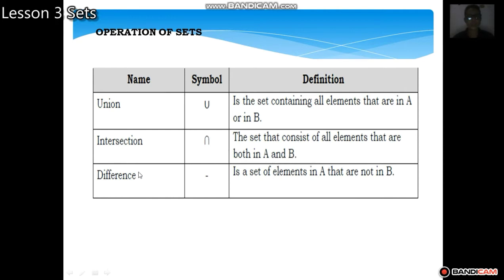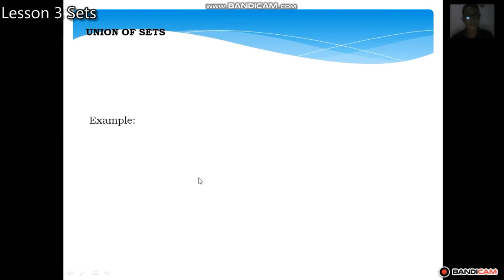Lastly, we have difference. We are very familiar with this, of course. The symbol is subtraction. Its definition is the set of elements in A that are not in set B. We will understand further through our examples.